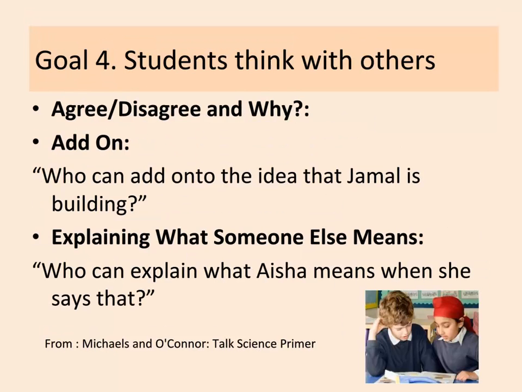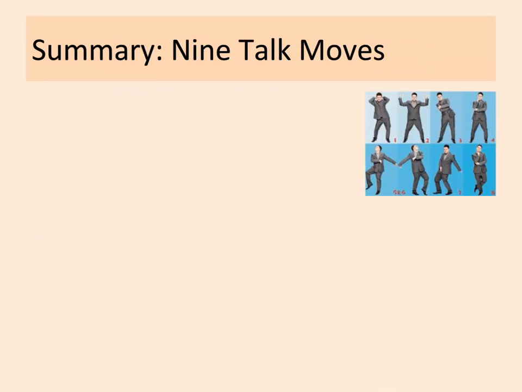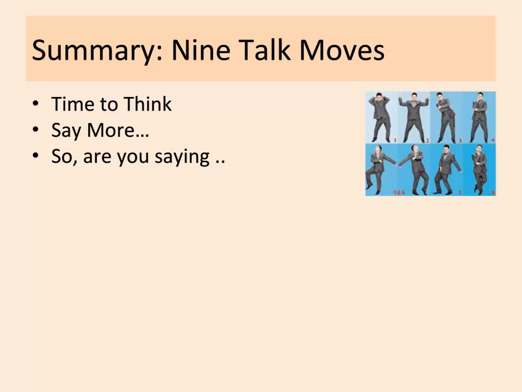Our fourth goal is to have students think with others. To do this, we need to have students state whether they agree or disagree and why. We need to ask students to add on to the ideas of others. And we need to encourage students to help explain what someone else means using different words. As you explore these 9 talk moves, listen to which ones have the biggest impact on students' progression of thinking and language.